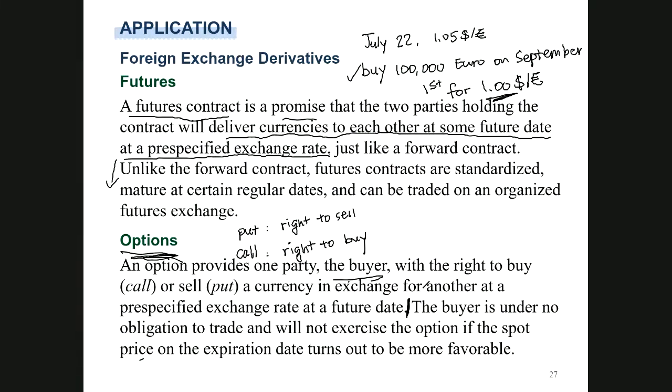So why is the exchange rate contract with the option always costlier? It's because you have the choice. You could exercise your option or not. Okay, so of those four derivatives, the only one you really need to understand is the forward, because we are going to use that one in the covered interest parity.